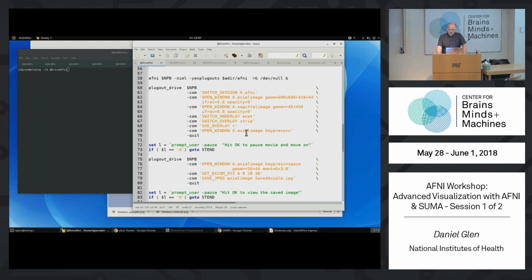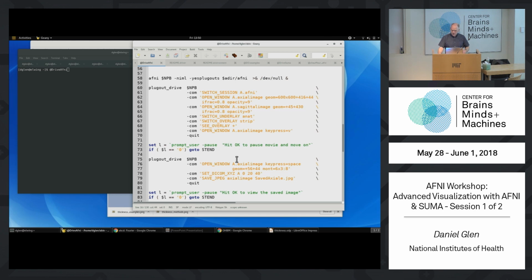And then simulate pressing the V key. So here we can simulate key presses by scripting. So this is really handy. So this will turn on that video mode. So we're going to go through all the slices with that V key. All right, and then we're going to prompt the user as to whether we should go on or not. So we have a command prompt user, and that will stop it for a moment.